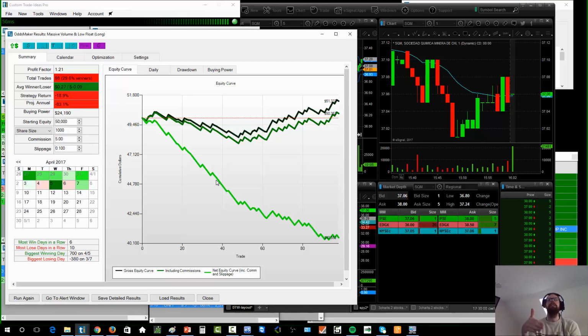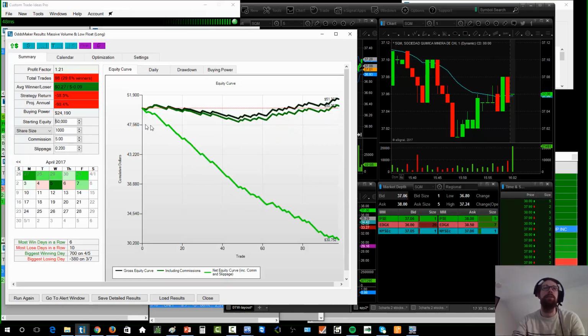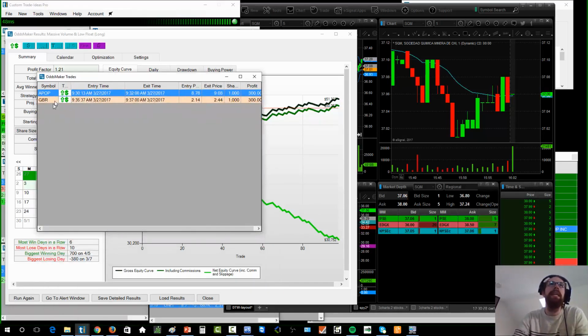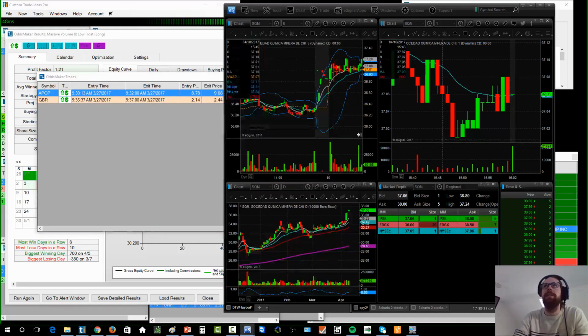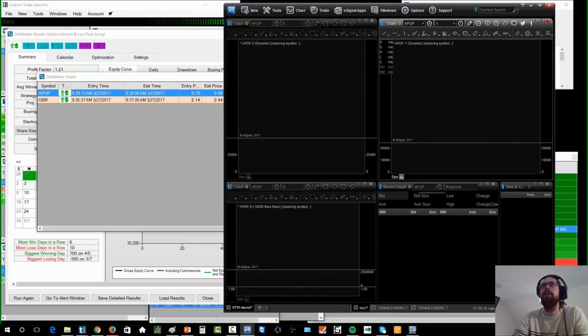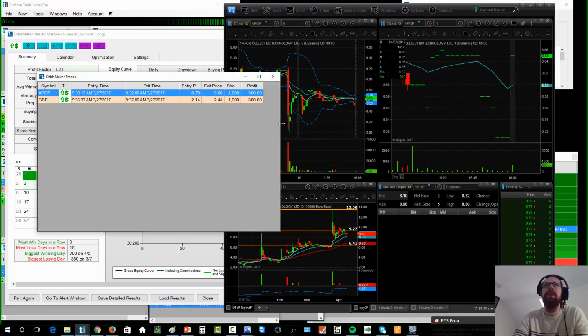If you took every single trade that came up on the scanner, you would be taking a lot of low quality setups. You would get in, and because of slippage, you might lose 10 cents. On some of these, you'll lose 10 cents on the buy and 10 cents on the exit, right? So let's say 20 cents is your slippage, because say the scanner says for one of these stocks, this is APOP, the entry is at 9:30 and 13 seconds at 8.78, and that was 327. So let's go back to that one and take a look at what that would have looked like, because that's giving you a $300 profit on this day.